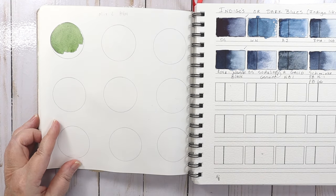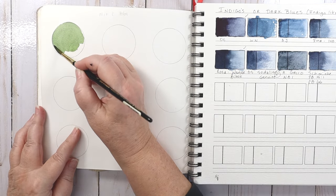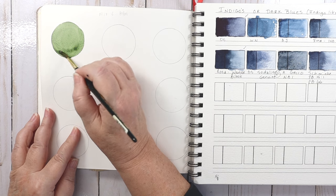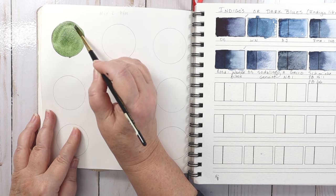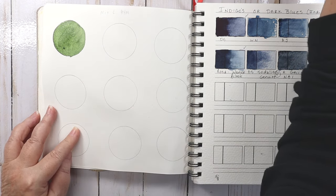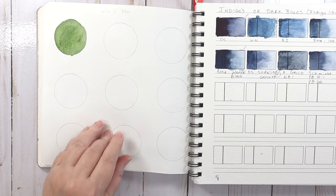Okay, so a lot of these are very, very pretty, but I thought I would do a mix of each one with Hansa Yellow Medium to see which makes the prettiest green. And that Daniel Smith Indigo with Hansa Yellow Medium makes a beautiful green. You can put a little bit more yellow in it and make it lighter, or a little bit more blue in it and make it darker.